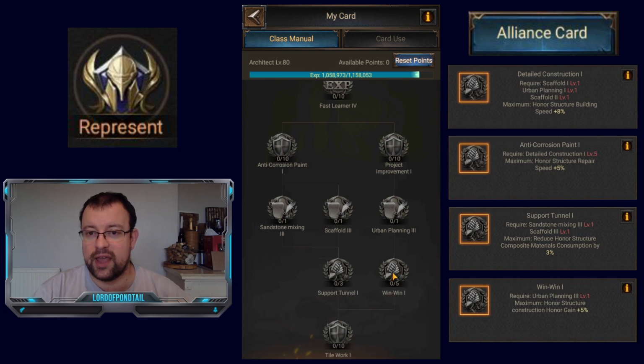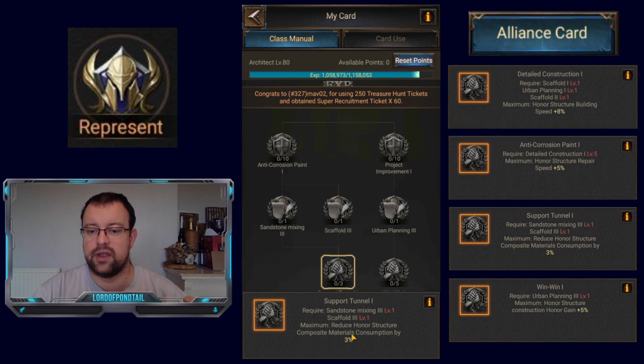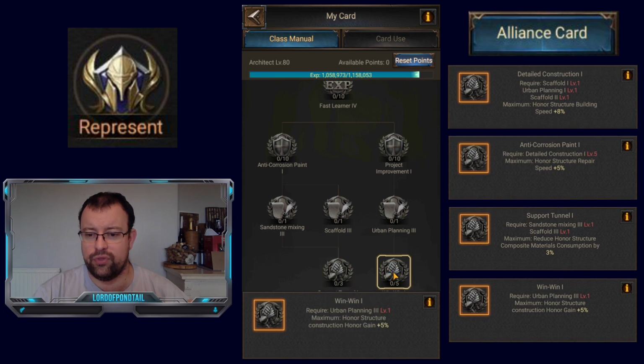If you can get 5 players in your alliance to be architects and push on their national quests and level up to these 2 sections, this would be really beneficial for you guys. Being able to constantly need slightly less production materials. Now this is 3%. This is a 3% card. So in total, you can max this at a 9% reduction, and for this one, it can actually give you a 15% increase. So 15% extra honor gains from your upgrades.